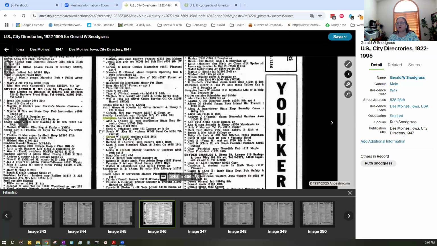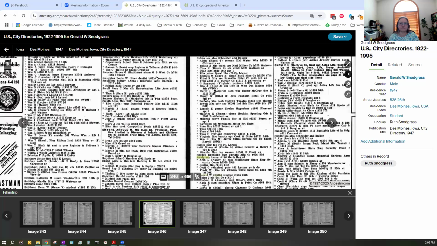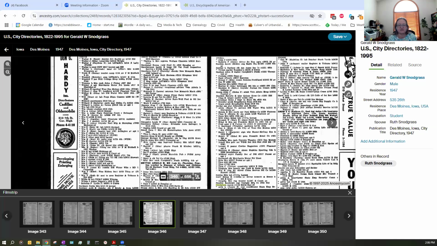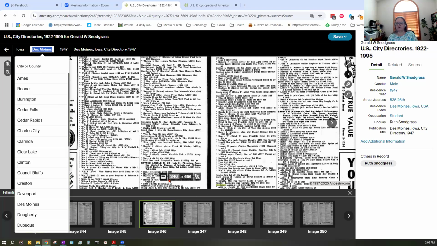West Des Moines. So some of these, particularly for a good-sized town, you're going to have to look at the beginning of the directory to figure out what all the little abbreviations mean. Those are always published at the beginning of these books so that you can figure out what the abbreviations are, not only for the occupations, but for the towns that are included, because it tends to be Des Moines. And if I want to go back to Des Moines, you could go back to the beginning of the directory. Oh, sorry, that's not what I wanted to do.